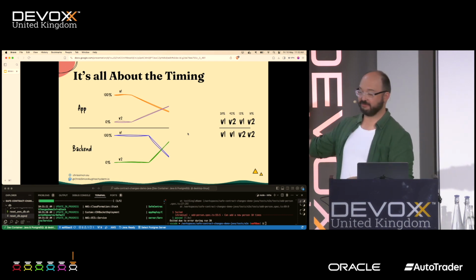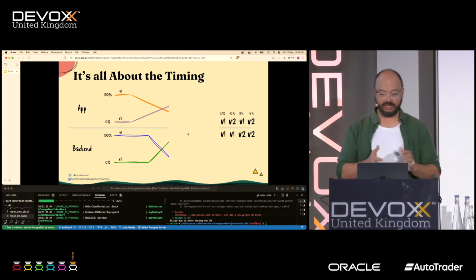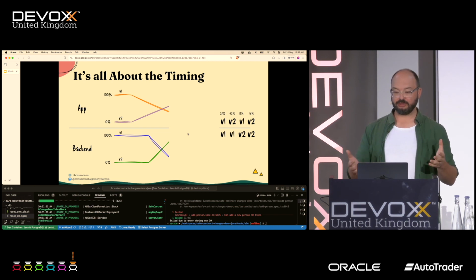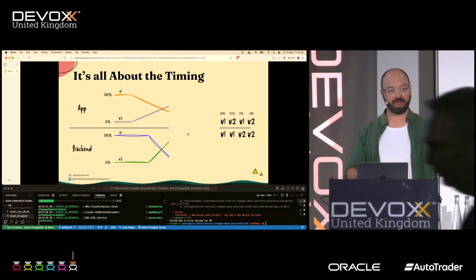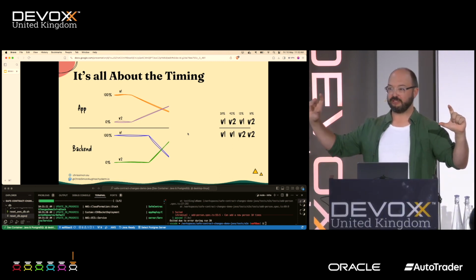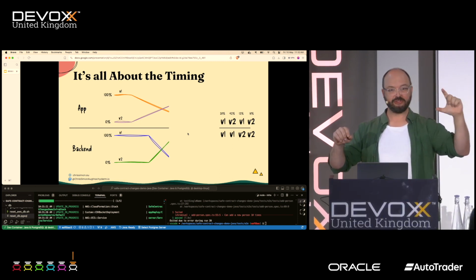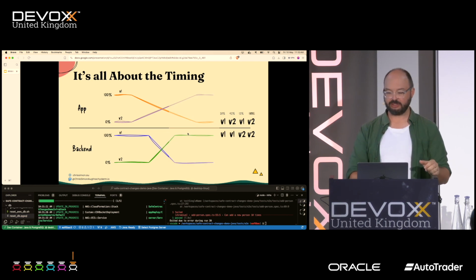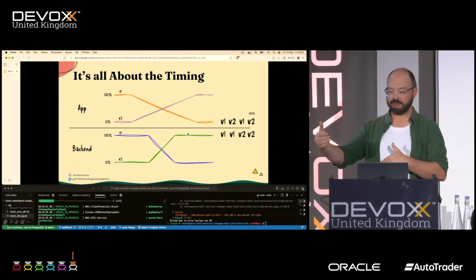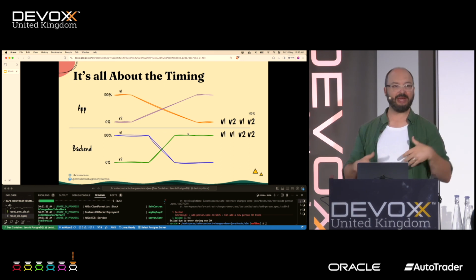And as you can see, the tests have failed because we hit a point where in production we had V1, V1 running, and we tested locally V2, V2. We never tested V2, V1 or V1, V2. So we had incompatible contracts just for a very brief moment in time whilst the deployment was completing, because eventually everything has updated and we now have V2, V2 everywhere. We're back in a state that has been tested and everything's good.